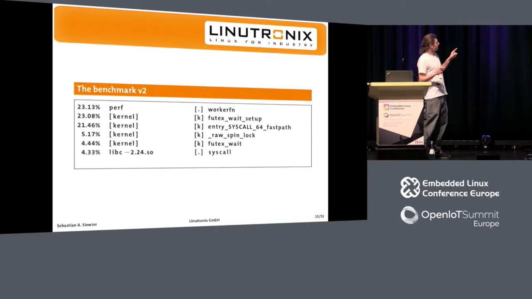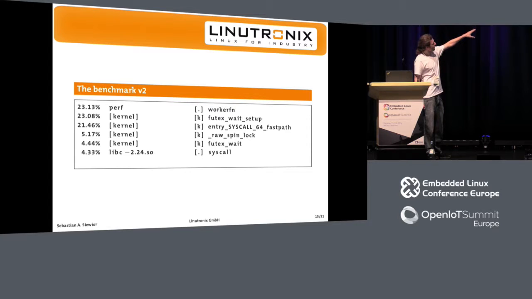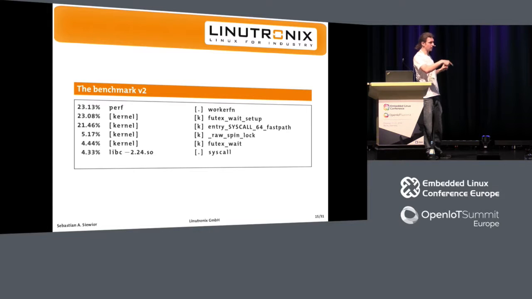While we started it, this is perf top. So we started the benchmark on one CPU, and then we started perf top, and we were looking at how things were progressing, where we were stuck. So 23% was in the worker function. Worker function is the thread that is doing the FUTEX wake opcode operation over and over again. While we were looking at this, it was 23%, and it was like, okay.